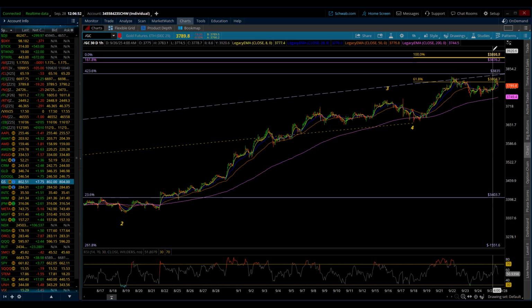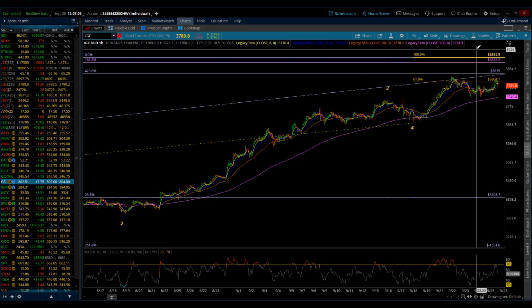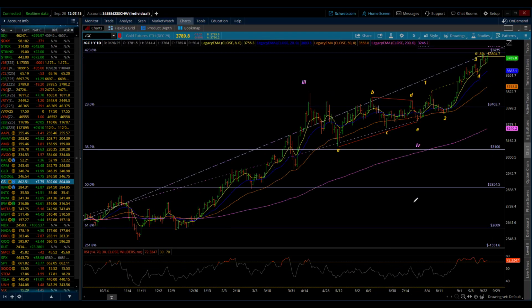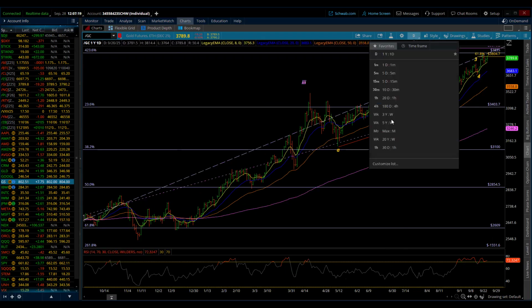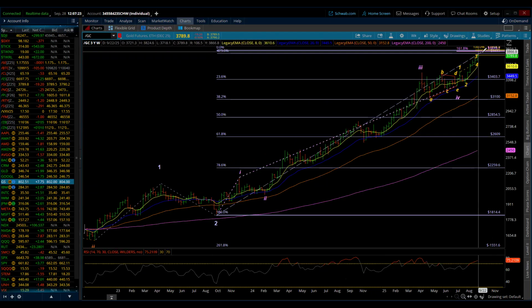Now, whether it breaks to 39, I think it's just going to depend on how strong that final push is going to be. And all kinds of things have been going on at that time. So we could see a lot of things happen. So I think that gold is getting ready to top in that minute third wave. I'm just pulling it back out to the daily. It's going to be that minute third wave. And I got to pull it out even weekly. We go to that weekly, the minute third wave. That's what we're getting ready to complete.